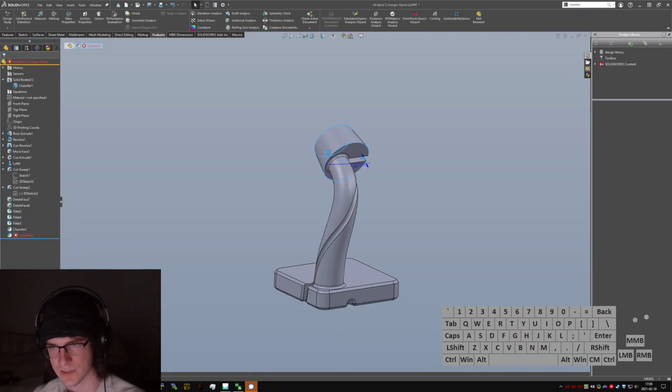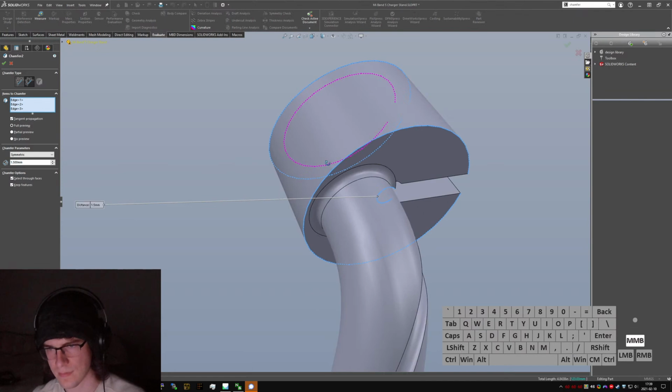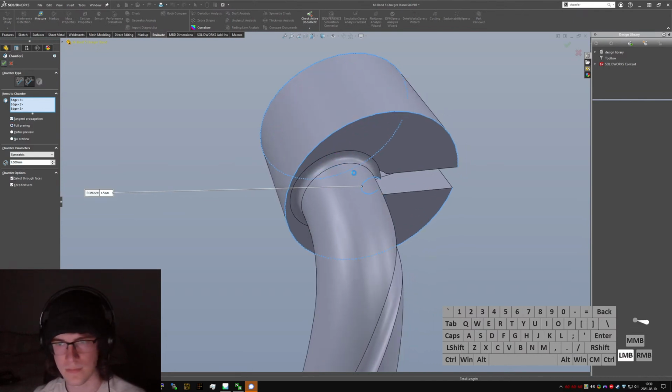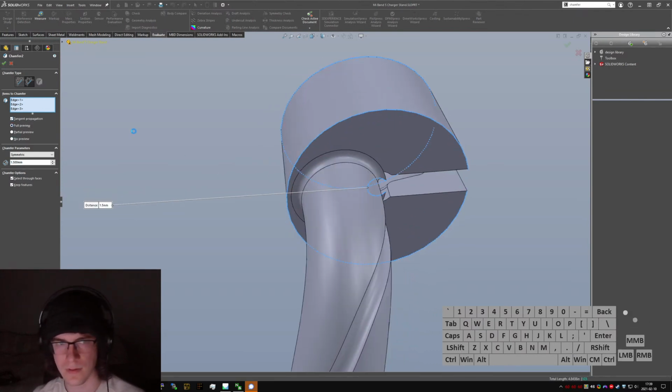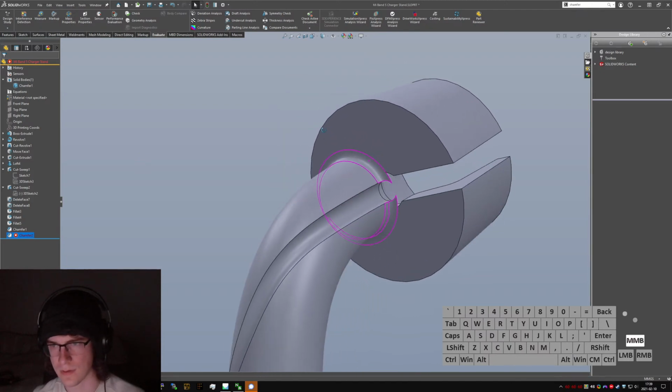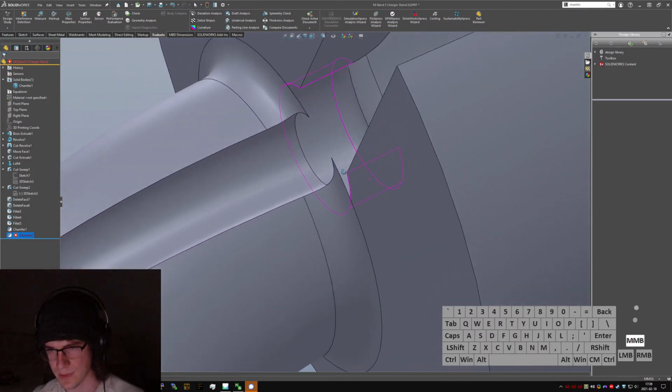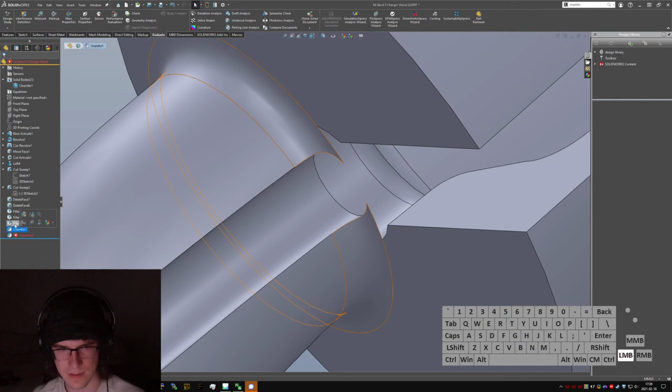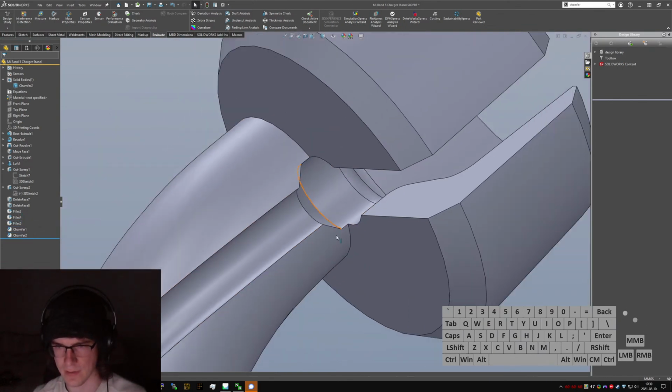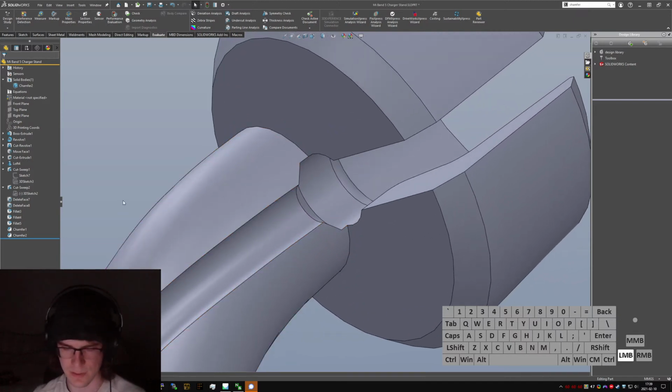And of course that breaks the chamfer. Oh, that's gross. Why would it do that? Oh, because it's before I made that chamfer cut. Yeah, okay, so this fillet does have to come after.